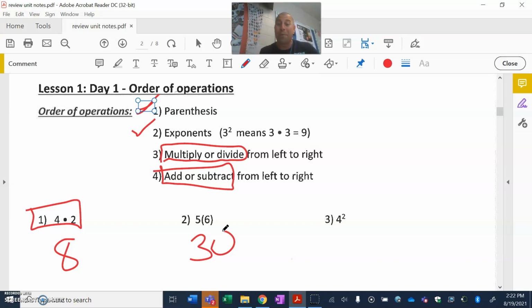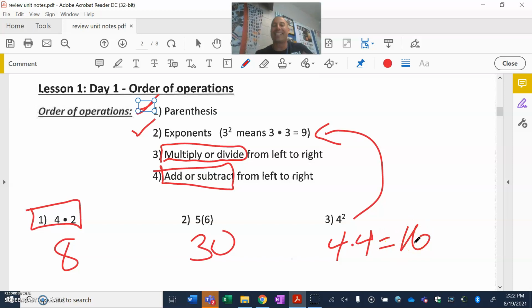Oh, look, it's question number 3. There it is. That's this guy here. So this is a little bit of an introduction. We won't see a lot of it. We do want to talk about it here. That these little numbers pushed up in the air, it's how we write repeat multiplication. So we say this as 4 to the second power. Again, it's an exponent. And it is repeat multiplication. 4 times 4, so our answer here is 16. So yes, we do have 16 for our answer here.